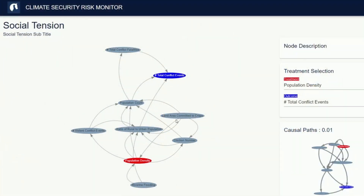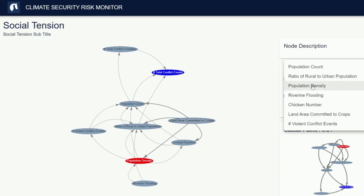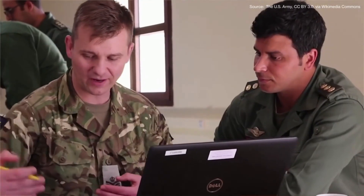These predictions are valuable for policymakers to take action in order to prevent further escalation. But the HGSS Data Lab goes even one step further. We are not only interested in where conflict is likely to break out, but we would like to know where a policymaker should intervene in order to prevent conflict in the first place.